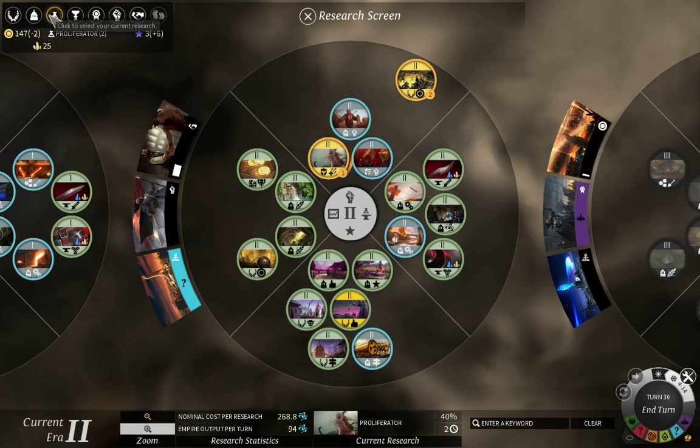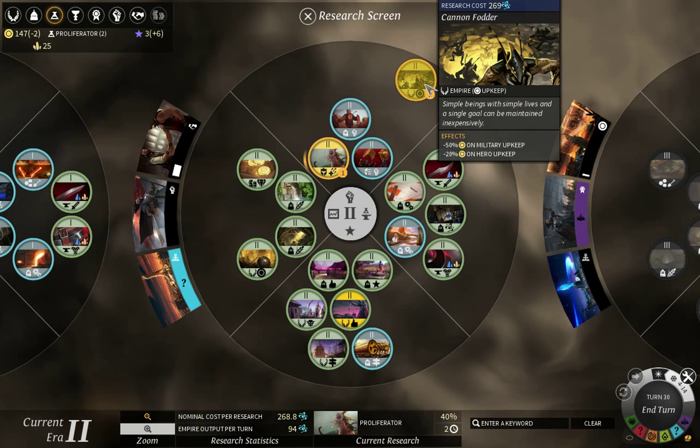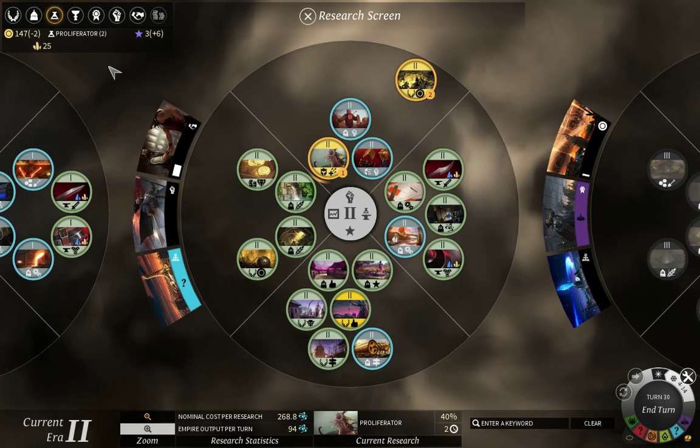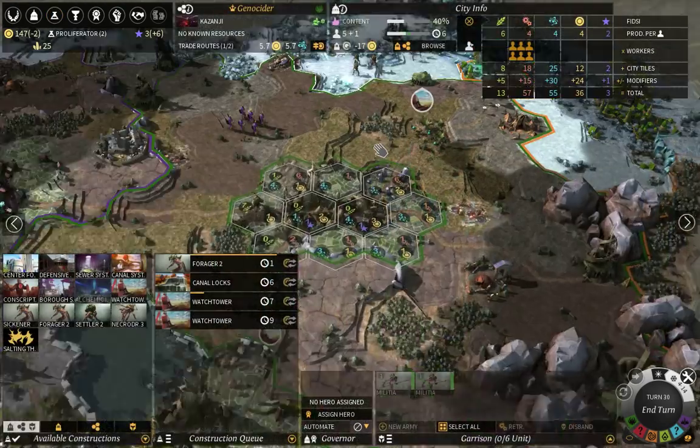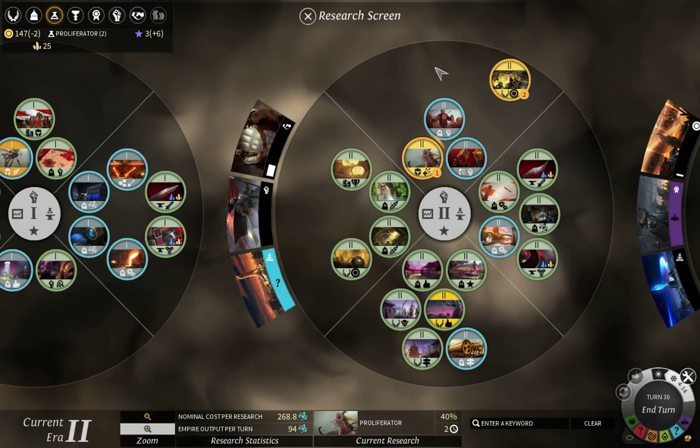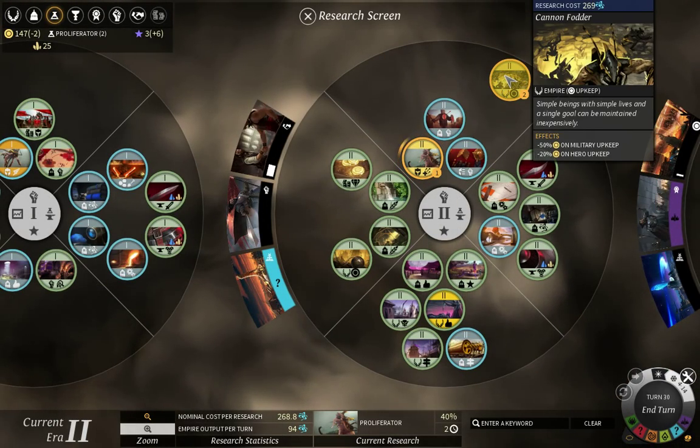So there's that thing. But anyway, what I'm going to go for next is cannon fodder. Why? Because I expect myself to have a lot of dust plants very quickly. Right now, this dust expenditure I'm having is coming mostly from the cellar. Cellars take a lot to maintain, and once I settle a city, it's not going to go away either, at least not very quickly, because this region doesn't give you a lot of dust, as you have noticed. Cannon fodder does reduce your military upkeep by a lot, by half, as you can see.